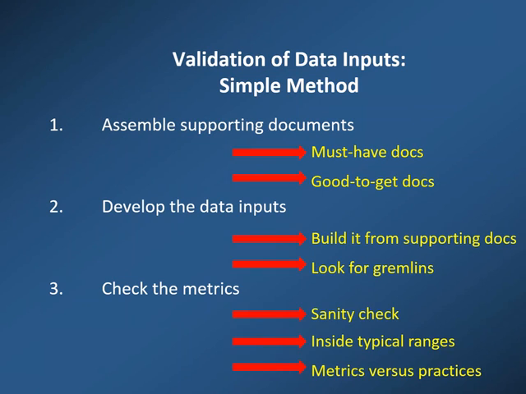And once we have our audit populated, we check the metrics. We don't just say, okay, my job's done. We do a sanity check. We see if the numbers are looking crazy, and we look at how those numbers compare to typical ranges for water utilities in the industry. And then that last important question is, okay, the metrics are telling me this type of story. Is that story consistent with what type of water loss management activities are happening in the utility?